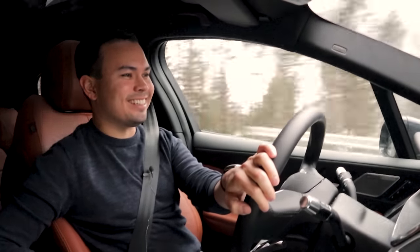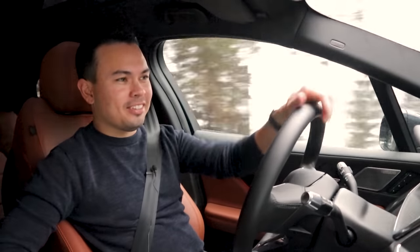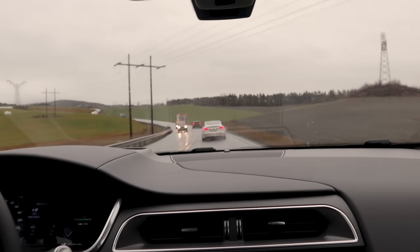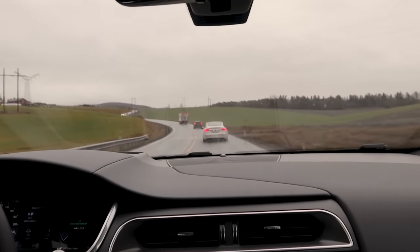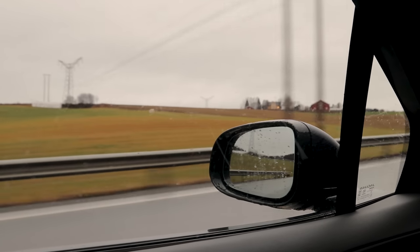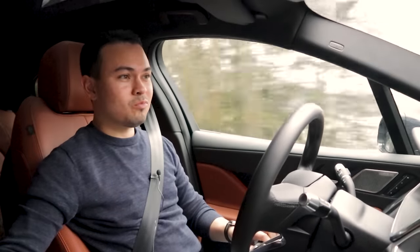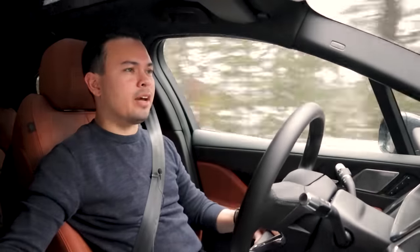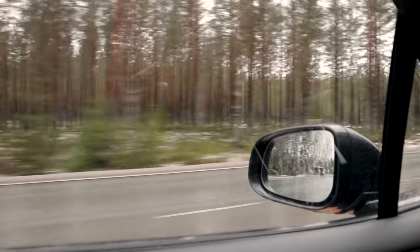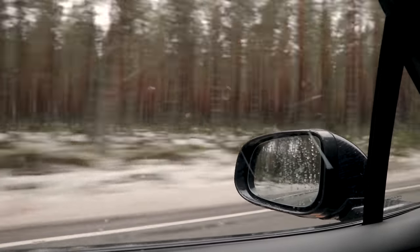Do you want to give us a consumption update? Okay — I can tell you first: 159 Wh/km. Mine is 246! Did you forget to unhook your trailer? It's thirsty like an e-tron. And what's your state of charge? 72 percent. I'm at 71. You left with 95 and I left with 99, so I've spent more juice of course, but not too bad.